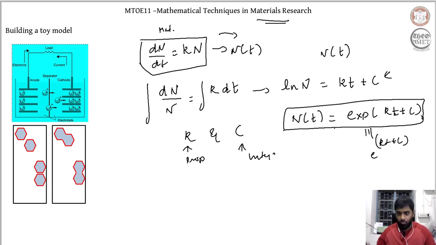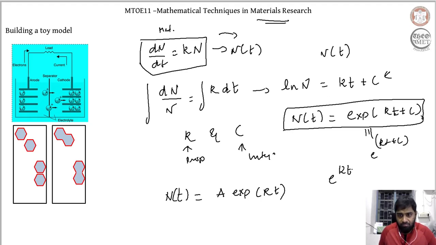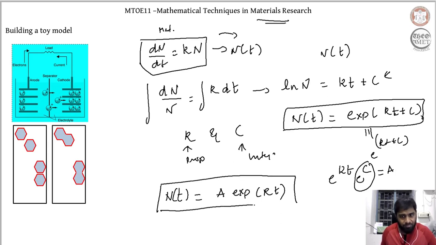Again, you can go to your external helpers and ask them to simplify this, and they would simplify it like this. This n of t can be represented as an exponential of kt. So the exponential of kt plus C can be written as e to the power kt times e to the power C. This is a constant, and it turns into A, and you end up with an expression like this. Of course, this might be baby steps for many, but just for the sake of completion, I'm expressing it like this.